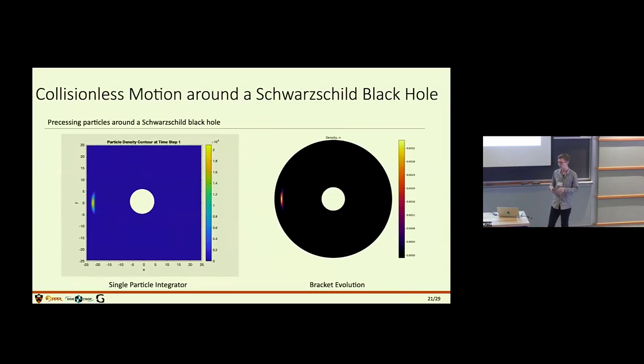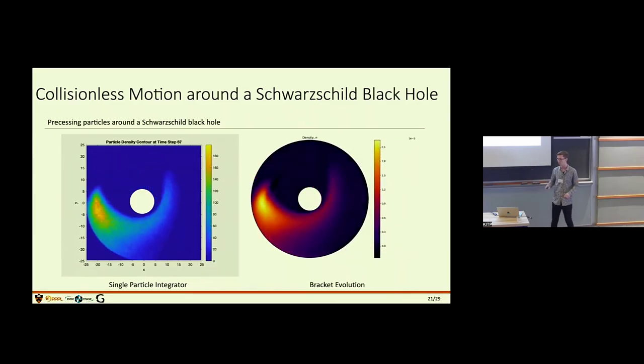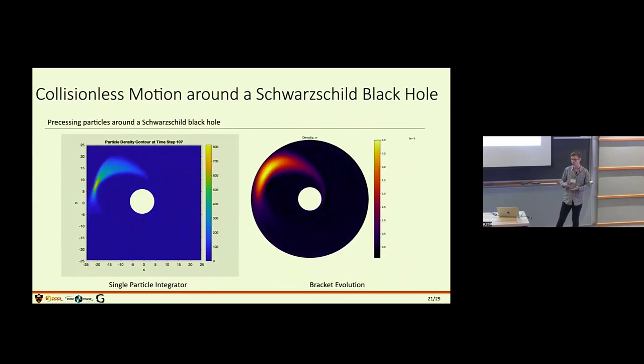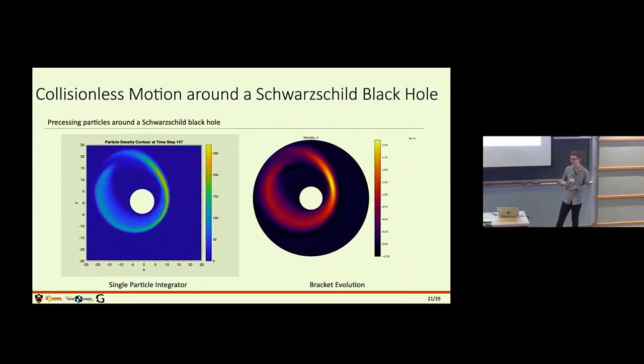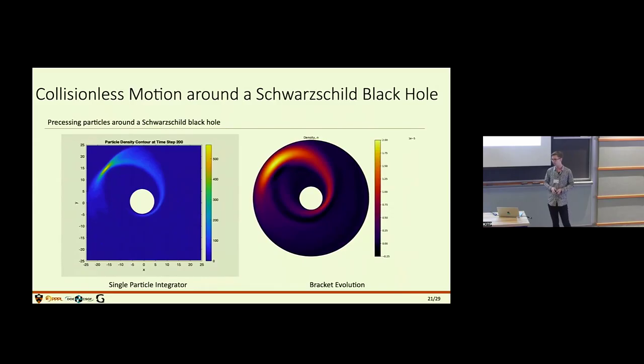As a test case for qualitatively verifying our motion, we can check the collisionless motion around a Schwarzschild black hole, where we have particle precession of a blob. Since we're in kinetic continuum, doing a delta function in single particle motion is rather difficult. So what we do instead is initialize a blob in phase space and qualitatively at this point compare the evolution, because we've already verified that the geodesic motion is what ultimately we're simulating, and that here our final states between our precession agree at this point qualitatively.